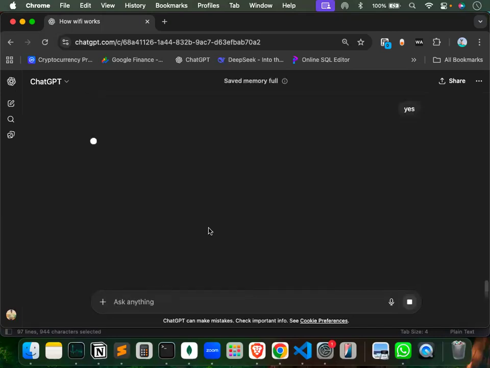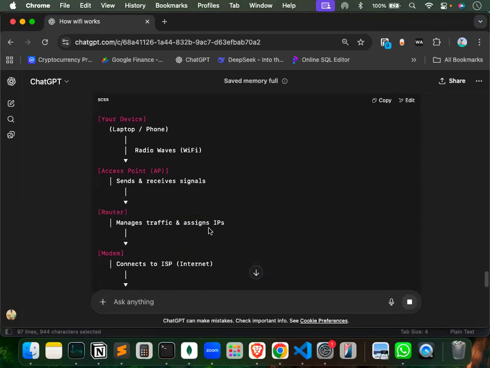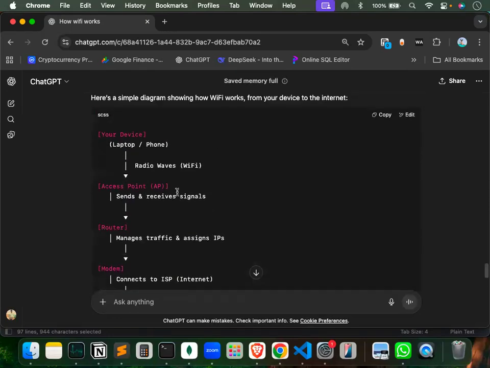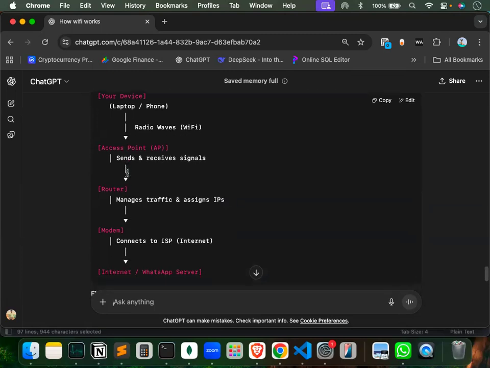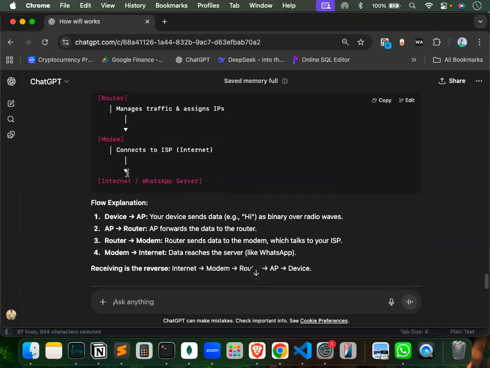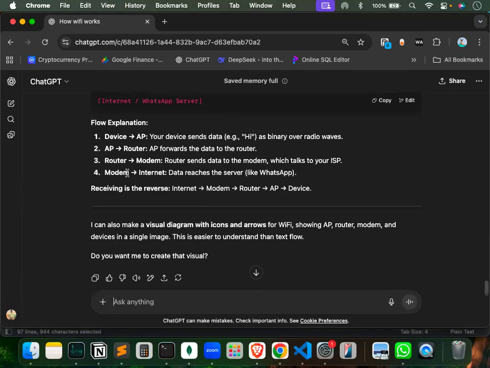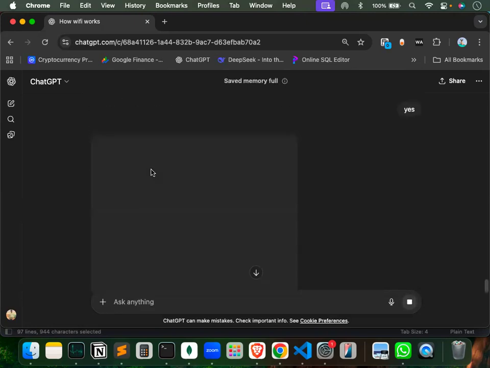Okay, let's see some diagram. It's the same flow. Your laptop sends the data in binary format. Your laptop has a Wi-Fi chip that transforms that binary into radio form. Those radio waves go there. The Wi-Fi access point captures that radio form, decrypts the data and sends it further back. So that's how data physically transfers. Let's see some devices. Okay, let's see some visualization.